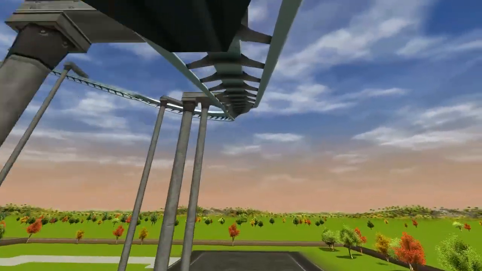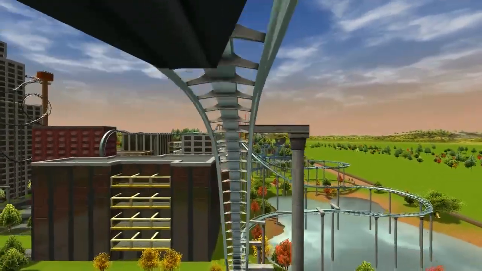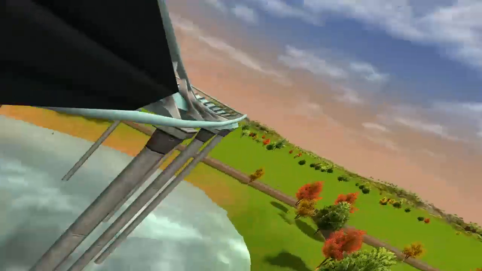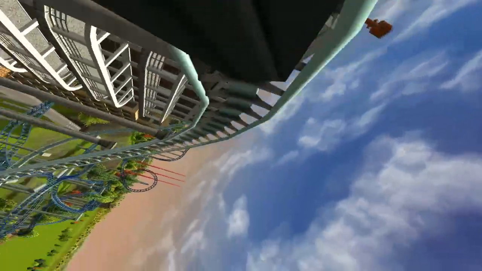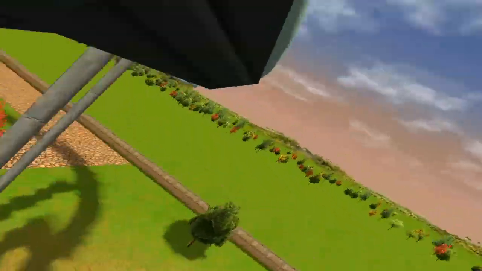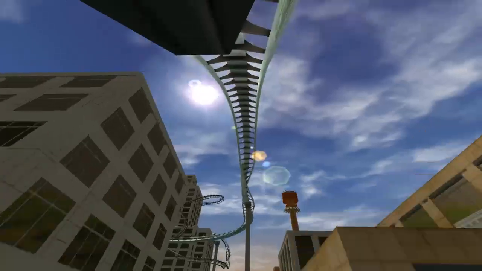Oh, there you go. Look at the speed. Pure speed. Nice. Now we do some sick stunts! Flippity flooping! Oh, no, there's the flippity flooping. Now we're upside down. Very nice. That's pretty sweet. And now we go through the city.